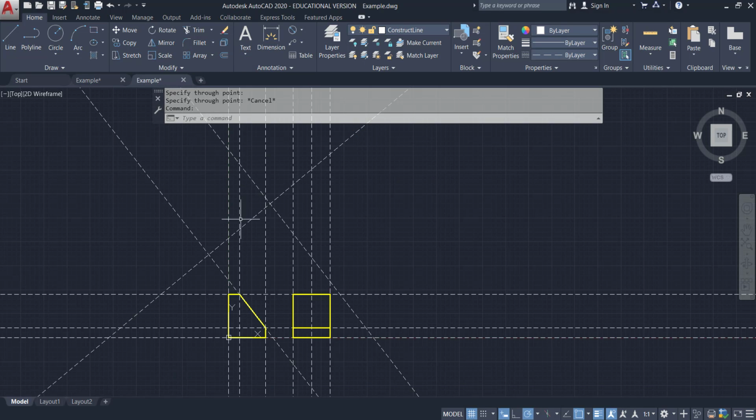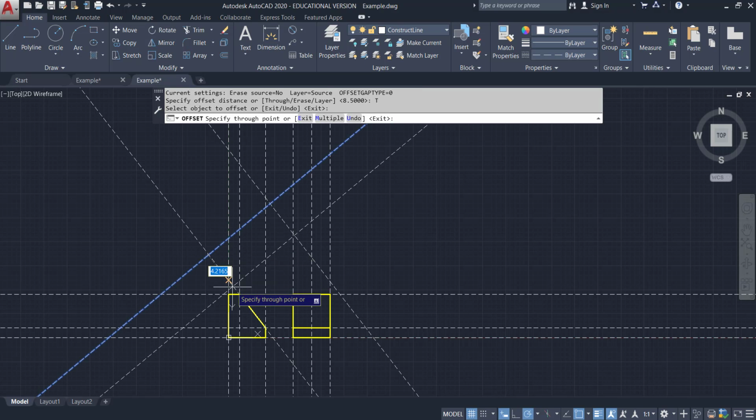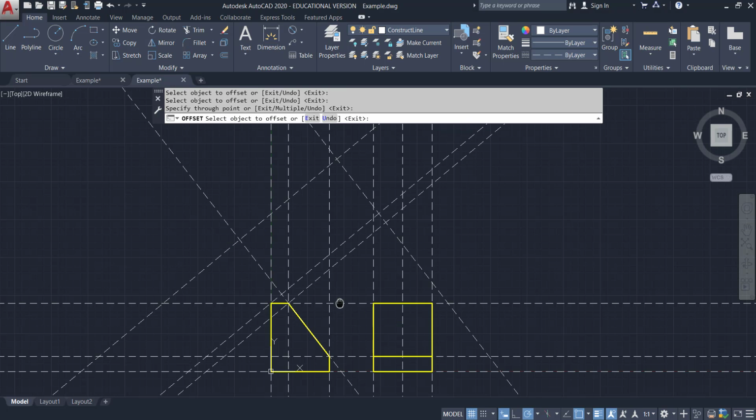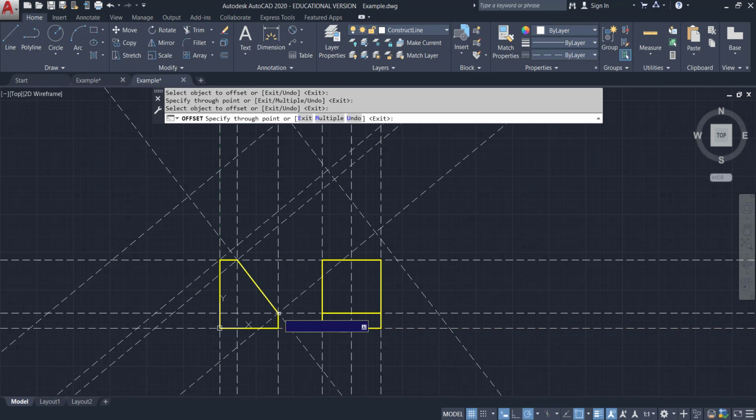So let's go back here and offset. I'm trying to make a line that is lined up with these two corners. So instead of giving a distance, because I don't know the distance, I'm going to use Through. So click on that and select the construction line you just randomly created that is perpendicular to this one. So select this and snap to the point. And you can do the same thing: click on this and snap to this point here. And the same thing to this one and also the bottom one here.